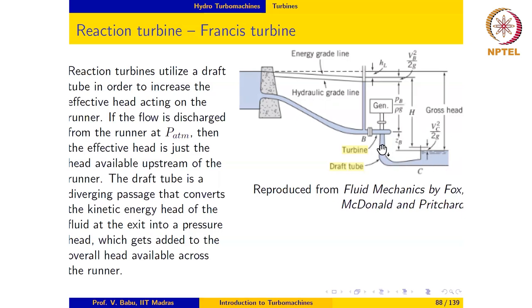Since it's a diverging passage, the velocity or kinetic energy of the fluid that leaves the runner can be converted into a pressure head here. And the tail race in this case has to be lowered from the level that it was at before. Notice that since the free surface of the tail race is at atmospheric pressure, by Pascal's law, a point here would also be at atmospheric pressure, which then implies that the pressure at the exit of the runner is less than atmospheric.